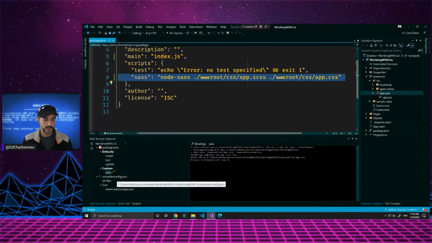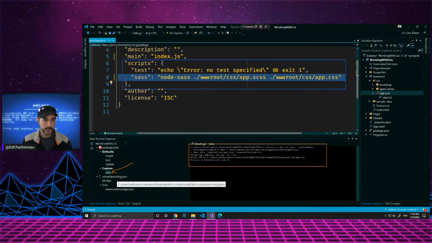You can click to run, which will do the command line activities over here. Anything that is in the scripts section will show up in this block here. You can click those and run them.